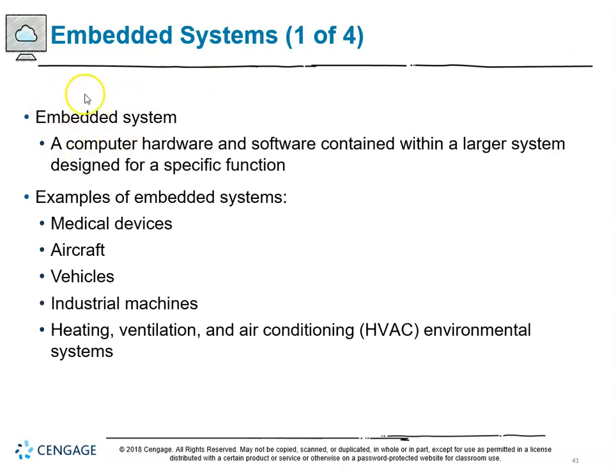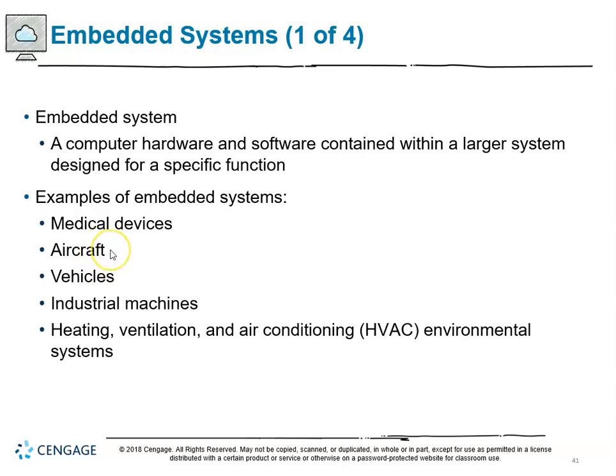So an embedded system, my microwave oven was an example, is computer hardware and software contained within a larger system designed for a specific function. And it runs the gamut. There are many, many different applications of embedded systems these days. Not just in the kitchen. We also have medical devices, for example, pacemakers that people might have installed. They also have embedded microprocessor chips that record the signals coming from the atria of the heart, right? The electrical signals that are used to stimulate normal heart action. Well, these are now connected to the Internet so that the doctor, your cardiologist, can assess them on a real-time basis through monitoring. Aircraft, these are obviously connected via embedded systems.